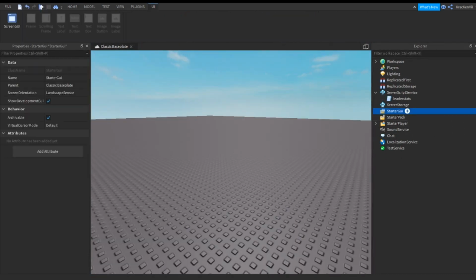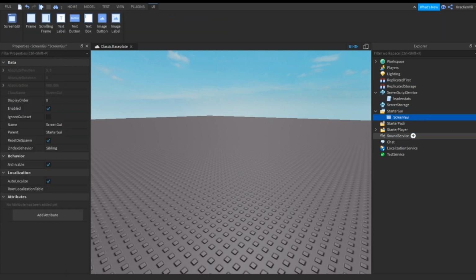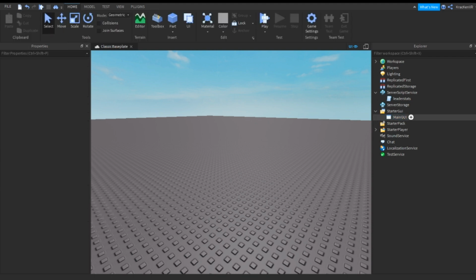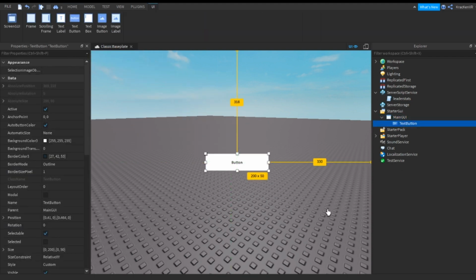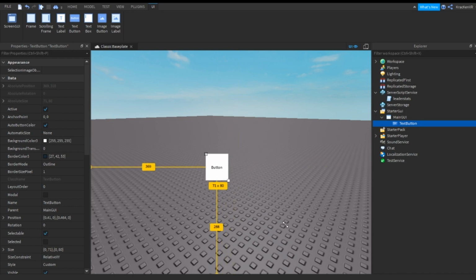Now we can go to StarterGui and add something again. So click the plus and press on ScreenGui. Rename the ScreenGui to, we can do MainGui, and then go to ZIndexBehavior in the Properties of the MainGui once you change the name, and pick Global instead of Sibling. Very nice. And then add in a TextButton. This is going to be our clicker.